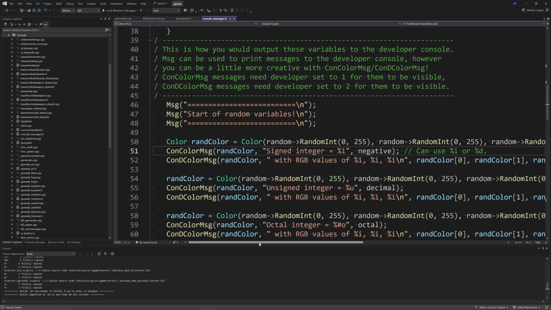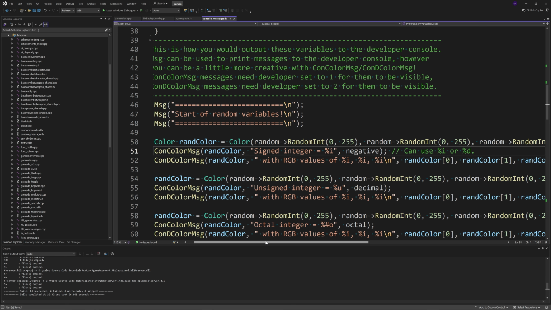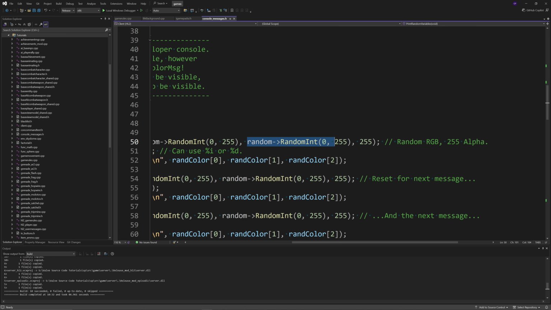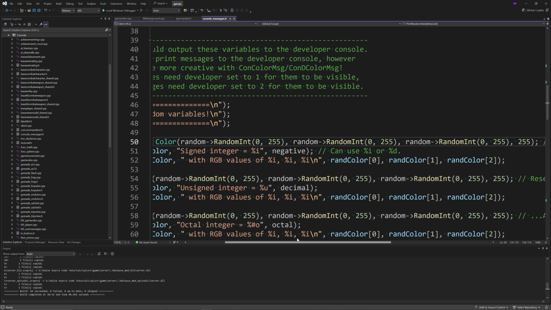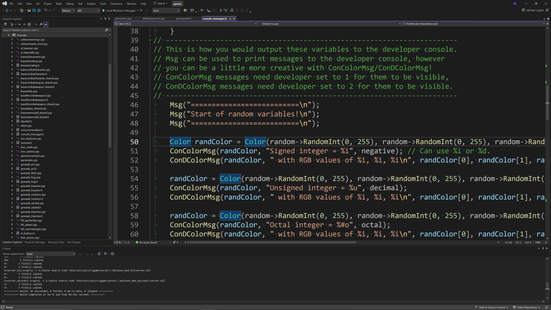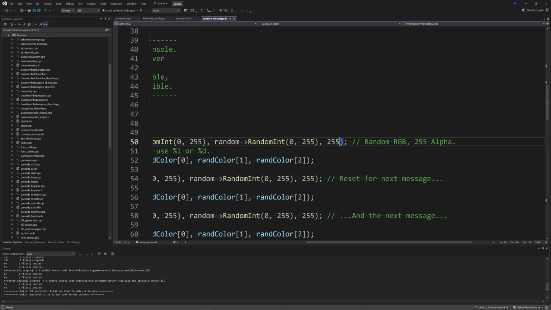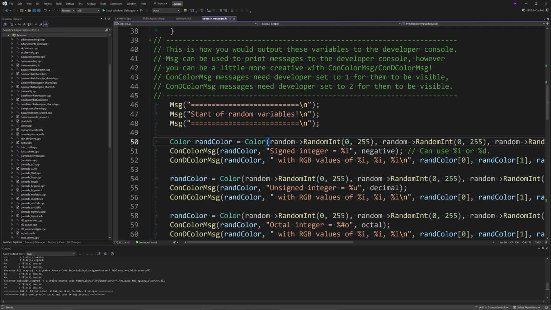So with the code I'm going to be updating onto my GitHub page, the color is going to be, well, random. The RGB values are going to be anything from 0 to 255 in the R, G, and B. But the key thing with this is you need to specify the alpha of 255. Otherwise, I think with developer mode being set to 1 or 2 or higher, when you get the actual messages from the console in the top left-hand side of the screen, they won't actually show up correctly if the alpha is not 255. So that's what you need to do. But as you can see here, I pretty much have the same messages, just using ConColorMsg or ConDColorMsg.